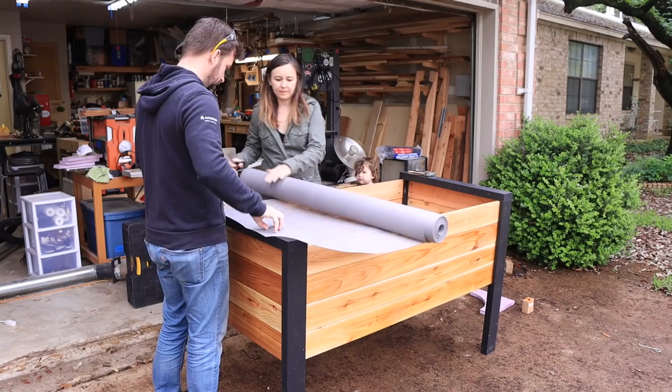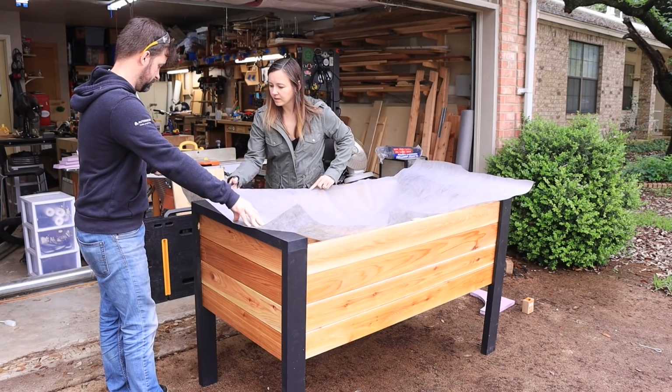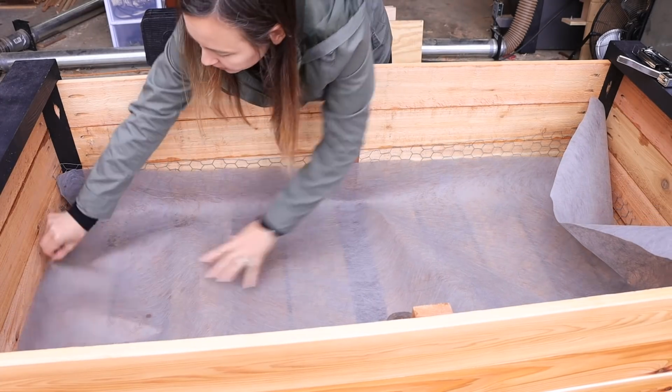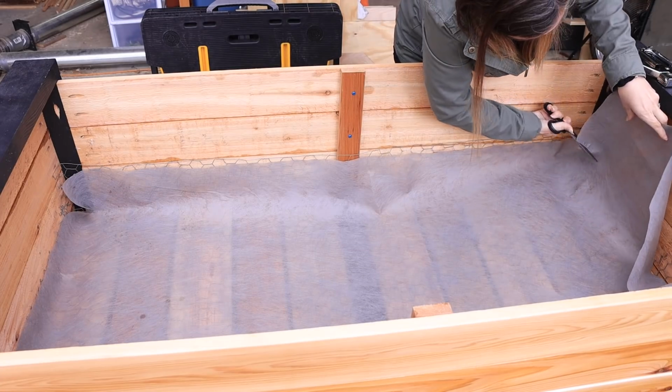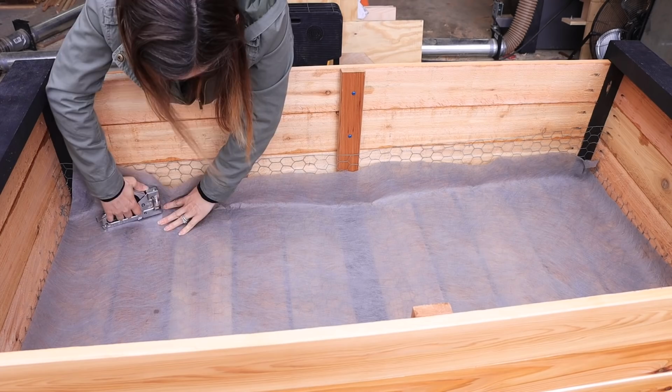Repeat. After the chicken wire, we use landscape fabric. Now this is for letting water through, but it also holds the dirt in, so that's why it's really nice. Same deal, we only put it on the bottom layer and then we smushed it down and stapled it in.